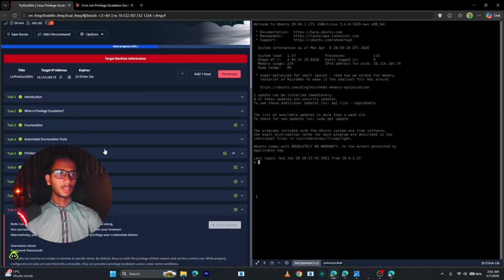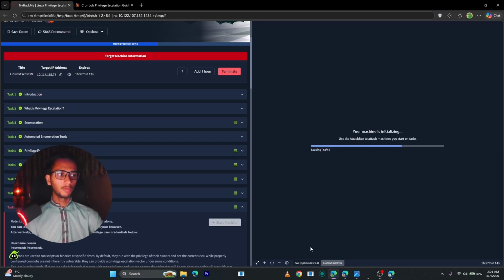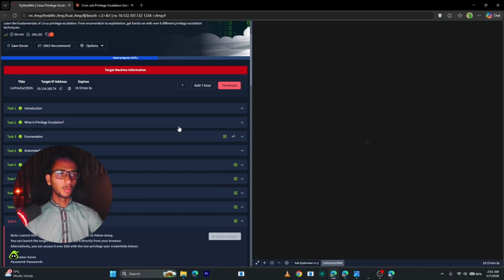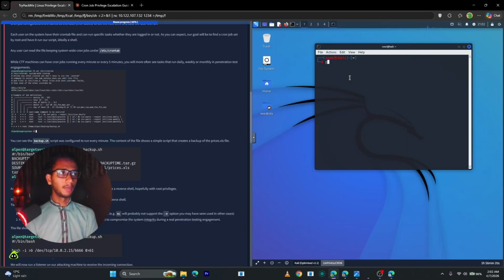Okay, so I have started both of the machines. I'm going to start the listener first on my Kali Linux, and once I have started it, I will come to the other machine and insert my payload in the backup.sh file. So I need to type nc -lvnp, and let me just use port 3333 right now. Okay, so this is the port, and now I need to go back to the other machine.